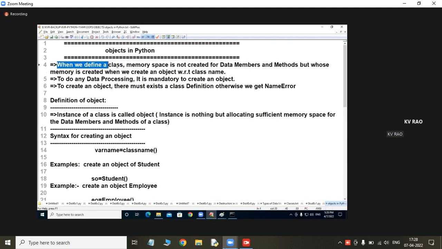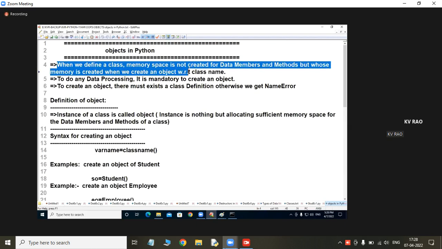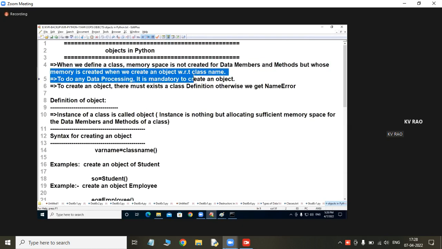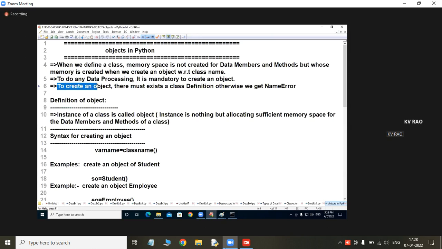We define a class. Memory space is not created for data members and methods. But whose memory space is created when we create an object? With respect to what name? To do any data processing, it is mandatory to create one. Any data you want to store and process, definitely an object is required, or not? To create an object, there must exist what?